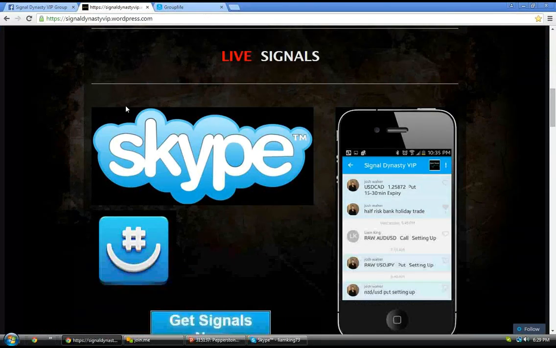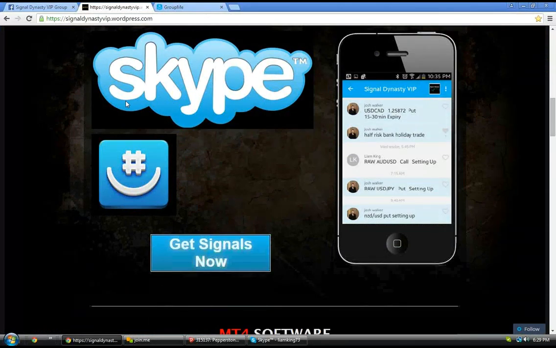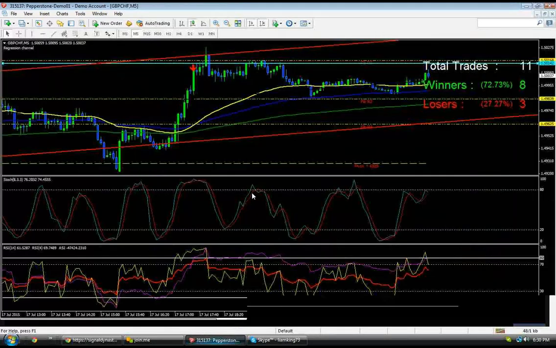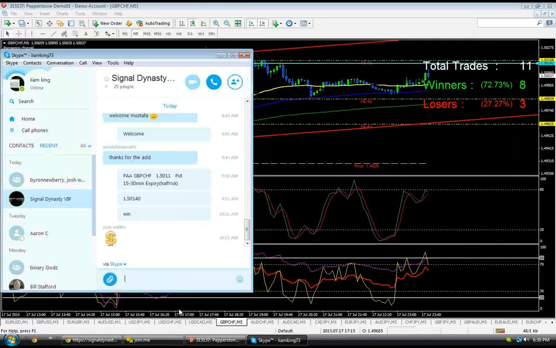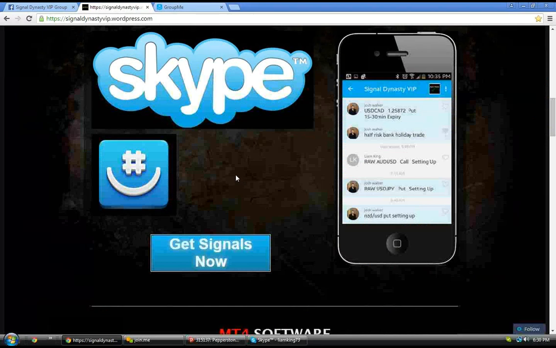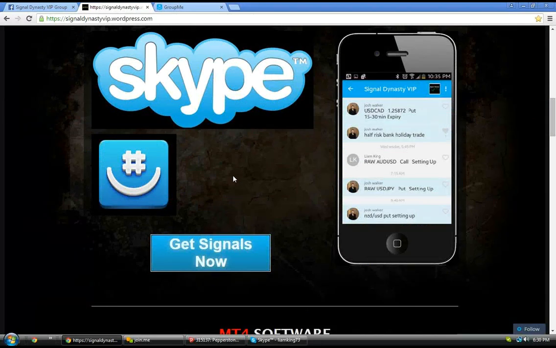This is a little breakdown. Like I was saying, we actually haven't been doing the signals as much due to all of our members having the software automatically. Once it's all automated, it's pretty simple. The next step is we're going to connect the GroupMe API to mine or Josh's MT4. That way, nobody will have to have their MT4 turned on to receive the signals. It will all be through GroupMe.